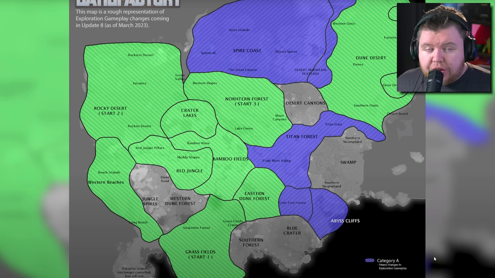to exploration gameplay. He does state that resource nodes are part of that exploration update as well, and they will not be coming to the Spire Coast in this update, which kind of confirms update 9 for me. Update 9, in my eyes, is going to complete the rest of the world, bring in iron, copper, limestone, maybe caterium and some other nodes in the Spire Coast, because as you know, they are absent from that biome.